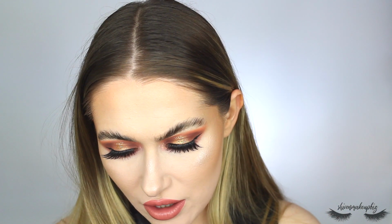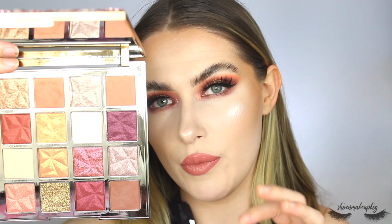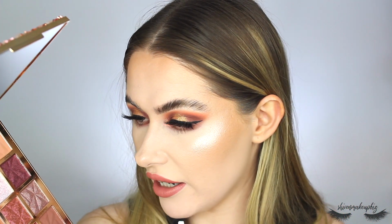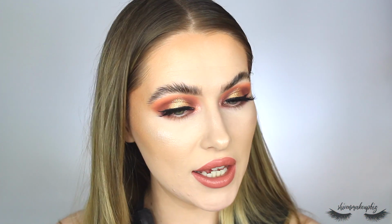And actually every shade that I use I didn't have a single problem with, so I would definitely recommend this palette. This is Revolution Pro, so their products from this Revolution brand are a little bit more premium, but I think this is absolutely stunning. And I didn't have an issue with like the glittery shades or anything. Sometimes they can be a little bit hit and miss, but really like this palette. That lipstick is so nice. We'll definitely use this again. Perfect nude. Love it. It's a bit pinky. I like it. That highlighter is really pretty too.